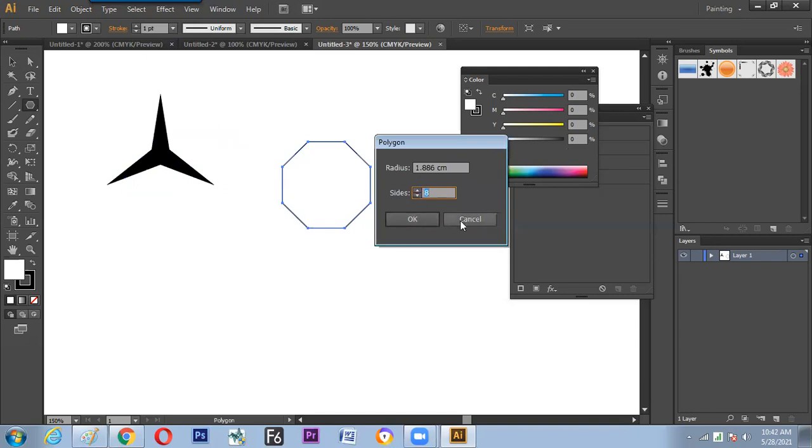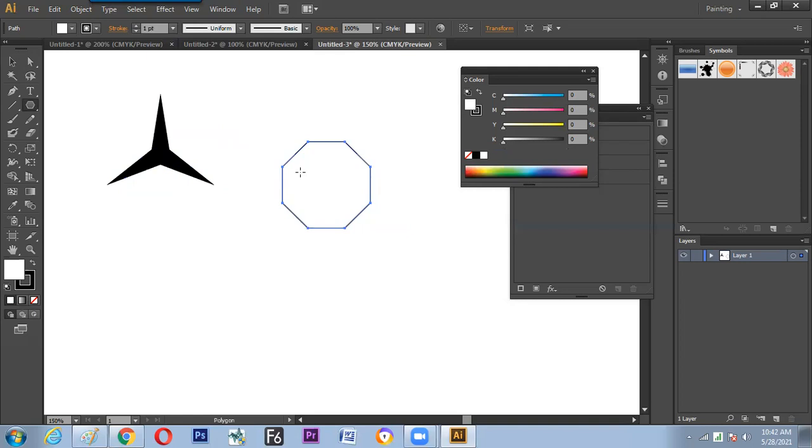We don't have dual radius. Then how to turn a polygon into a star? Control, yes. Through control, what happens? The size is increasing. So polygon doesn't have an extra option with control, but star does. So the question is very clear: how to convert a polygon into a star?